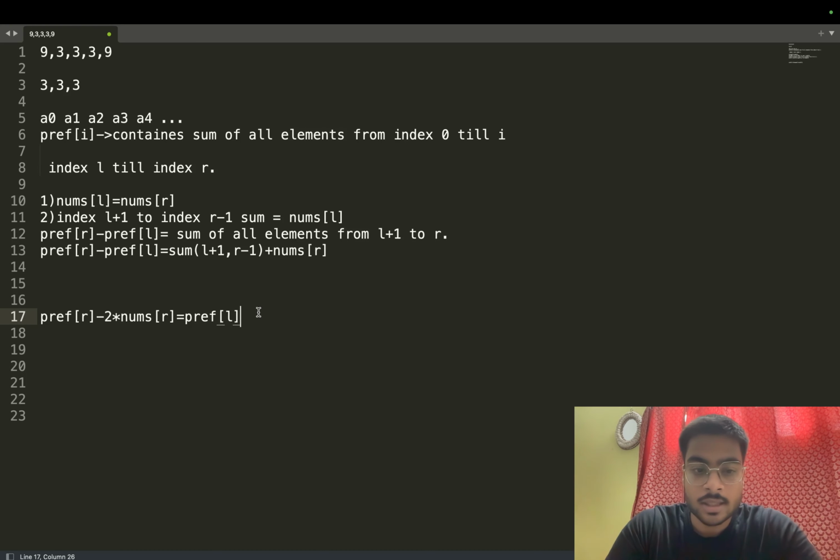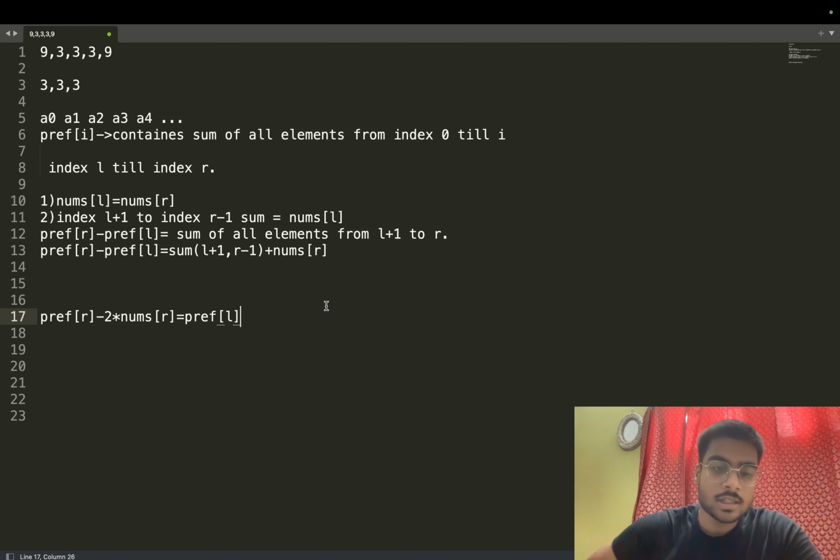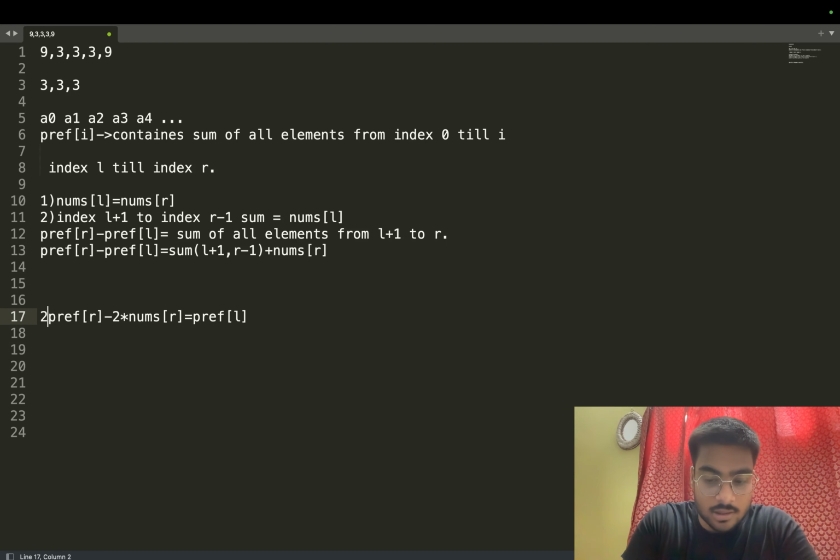Also, this is not the only condition we need to satisfy. This was the second condition.